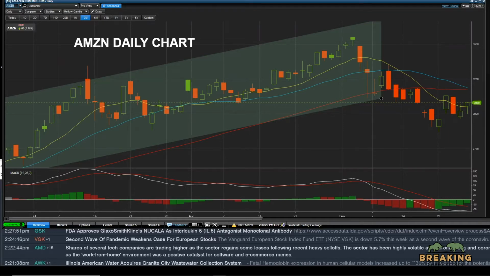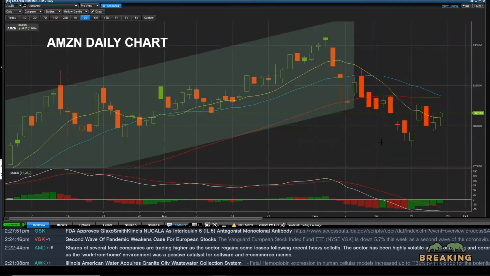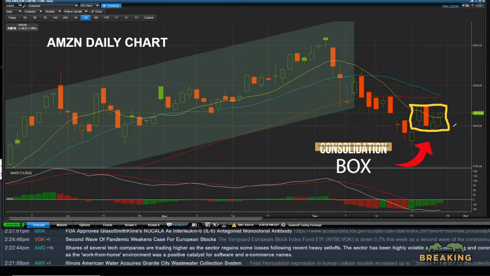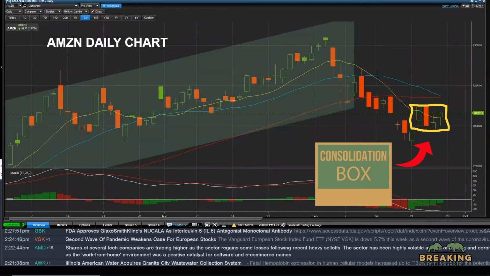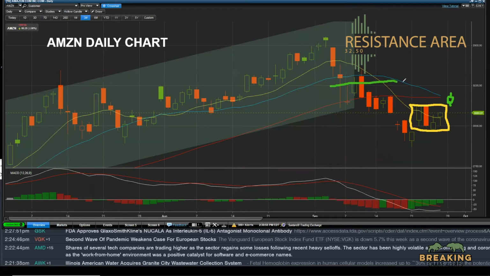So that way, when I'm going over some things with you guys here, and I say, for example, here's a perfect example on Amazon. Okay, let's go over this. If I say, hey guys, we're watching Amazon here, and we're watching for that break above or below that consolidation box. Here's our consolidation box, right? So if I say we're waiting for a breakout above that consolidation box, we're looking for a candle like that, and then we'd be trading it up to that next resistance area, which number one, we got one at 32.50, and then we got a second one right around here.